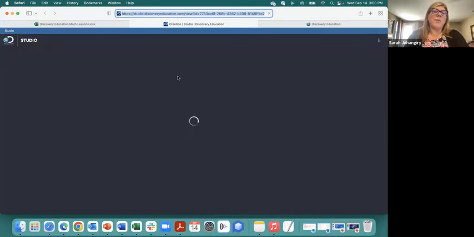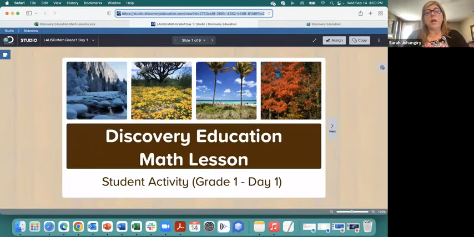It's going to go ahead and open up the Studio board. So all of these lessons are created in Studio. This is a creation tool within the Discovery Education platform. You are able to create lessons as well, but we create ready-to-use lessons in the platform because there's some really great accessibility tools here for you and your students. It's a great way to bring all of the content into one place, and then easy to project and not have to plan a bunch to bring it all together. We want it to be as ready to use for you as possible.